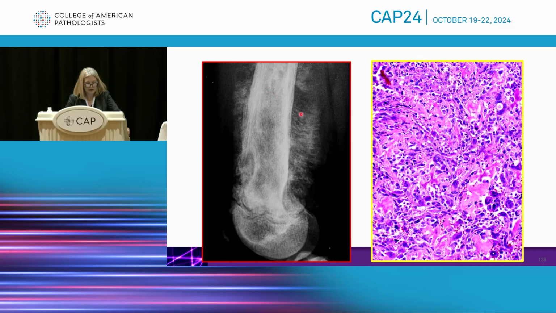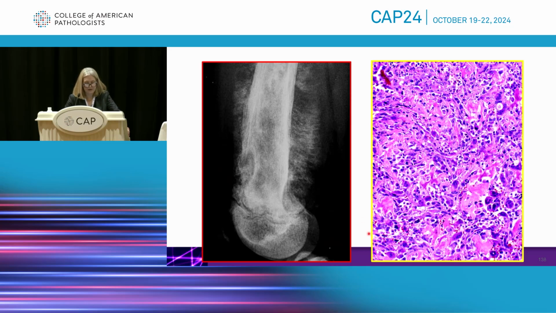All right, so time for a correlation. Here's our imaging, and this is obviously not good. So you have destruction of the central part of the bone. You have this huge hair-on-end sign. Maybe somewhere in here you have onion skinning, or probably out of the view is a Codman's triangle. So really only 2 things this can be, and here it is. This is a high-grade osteosarcoma.